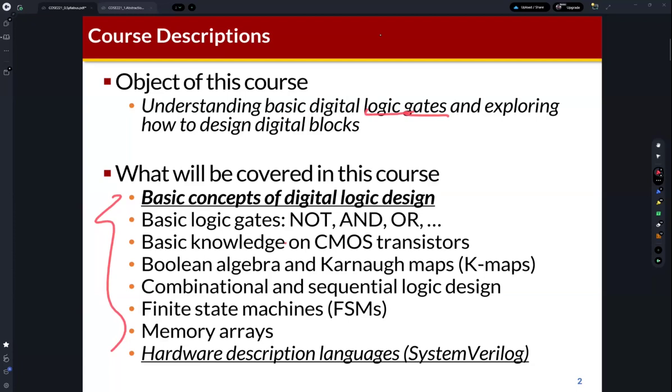We also learn basic knowledge on CMOS transistors. You can find the transistors here. What are transistors? I believe most of you are computer science or computer engineering students. Transistors are basic components that are used for building semiconductor circuits.